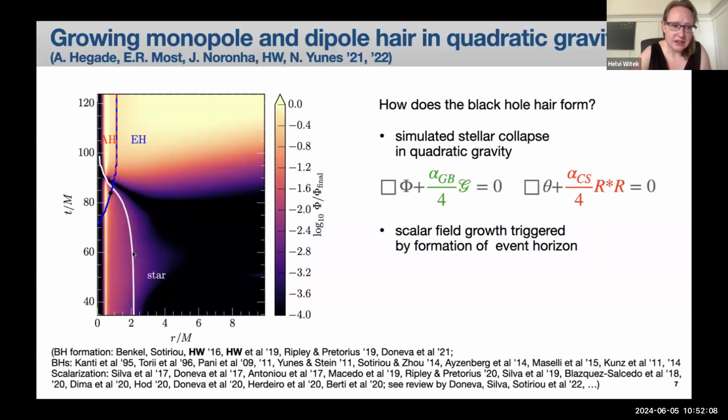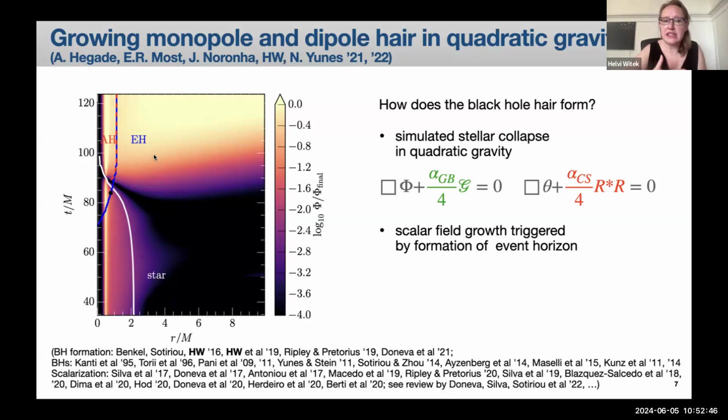And as our star collapses in the background, we track the formation of the black hole. We track in the simulation the formation of the apparent horizon here in red. And we also computed backwards, computing the event horizon, which is here indicated in blue. And what we could see is that the formation of the event horizon triggered the excitation of the scalar charge. So here in the amplitude, we only see the scalar charge being present.